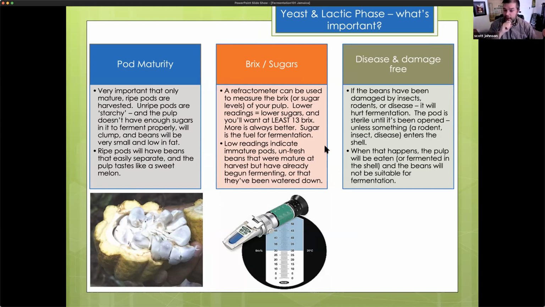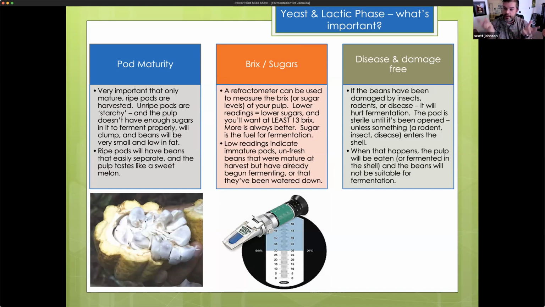The other thing that a low Brix could tell you is that in some parts of the world, and this is usually where there's a central fermentery involved, where farmers are growing their beans and then bringing them someplace else to be fermented, where they sell their beans to a central fermentery, in that model the farmer's getting paid by weight. I have seen some instances where farmers will add water to their cocoa beans because it adds weight, and that can help explain why your Brix is low.